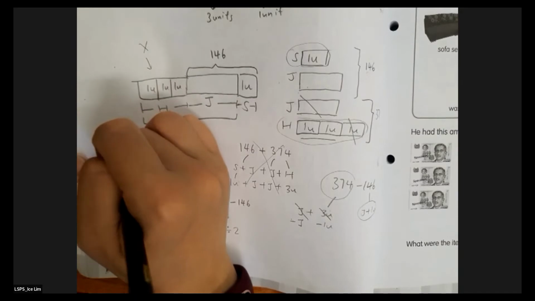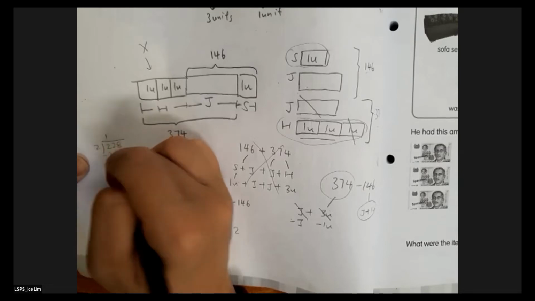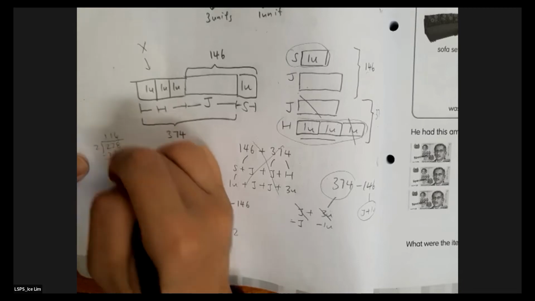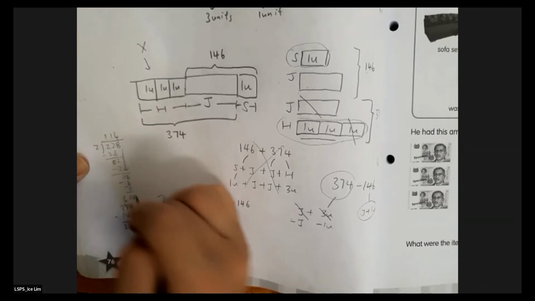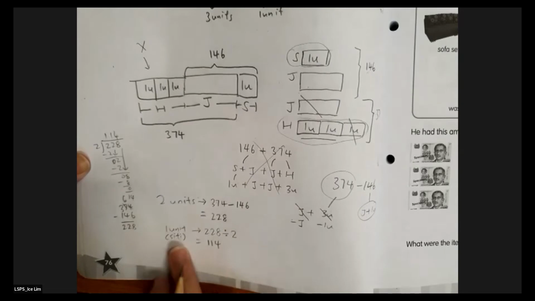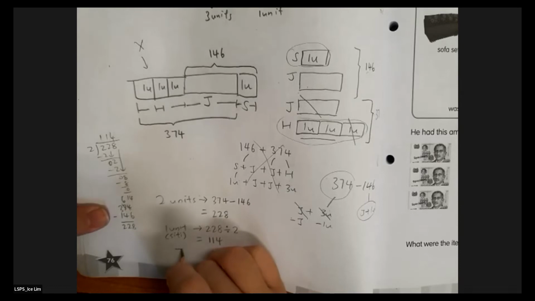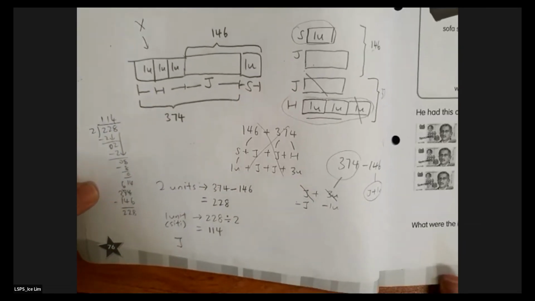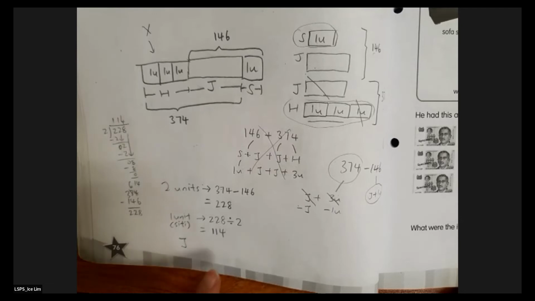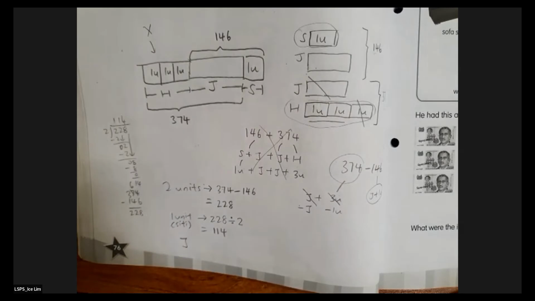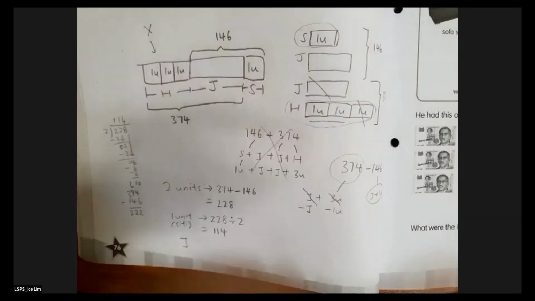So I can find City by doing division: 228 divided by 2. I get 114. So 1 unit is 114, that's City. So Janice will be, is it Janice times 3? Is Janice 3 units? No, Janice is not 3 units. Who is 3 units? Hui Ling is 3 units. So how do I find Janice then?